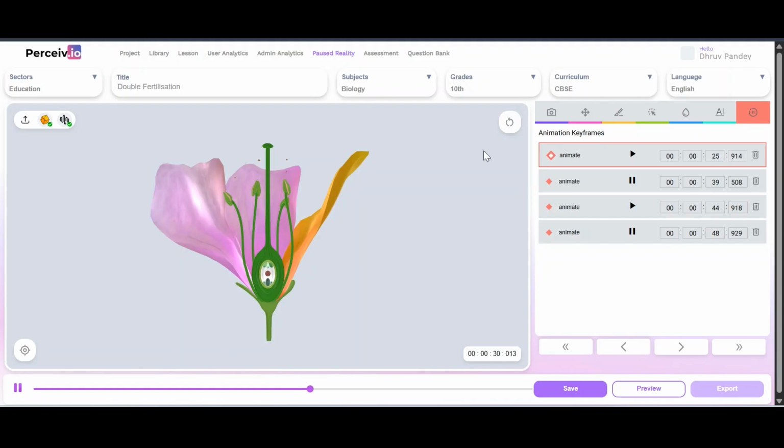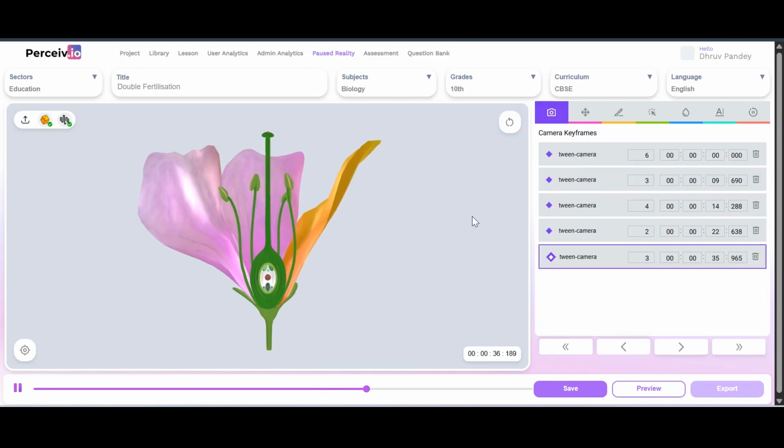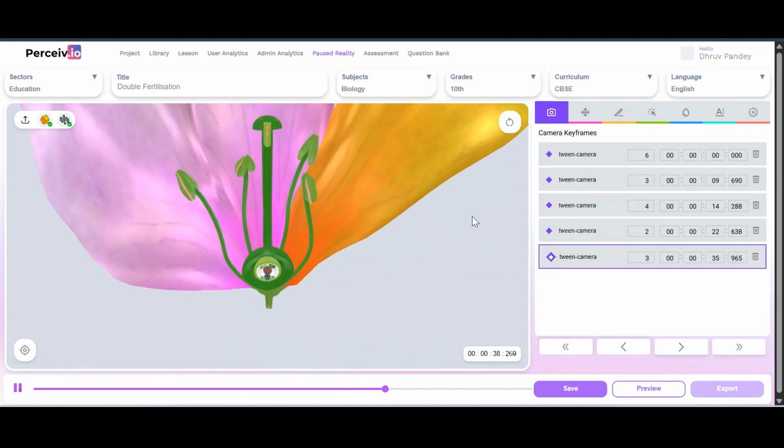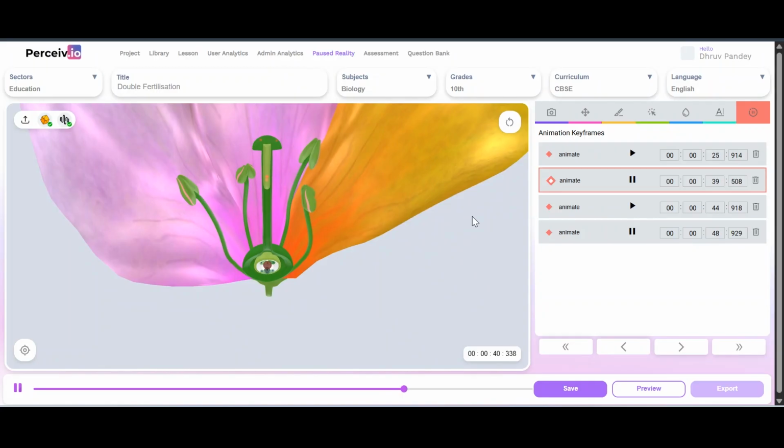So animation is triggered, you can see, and the simulation is going to play till 39 seconds. And we had also added a camera motion. That camera motion is going to be visible here. Simulation has paused. So let's say at this point of time, if I want to add a panel to it, even we can add that. So I'll do that once it plays for 90.